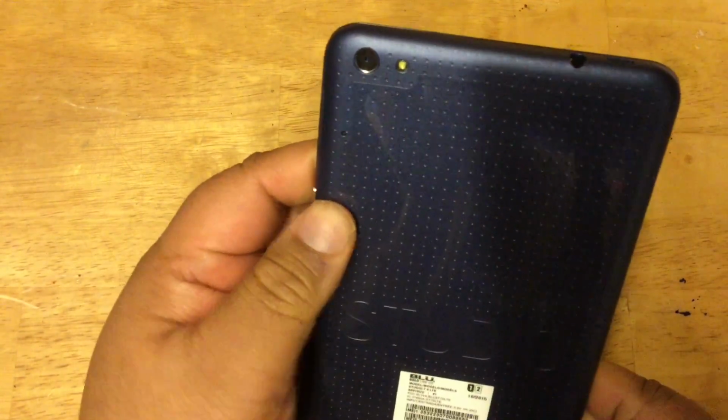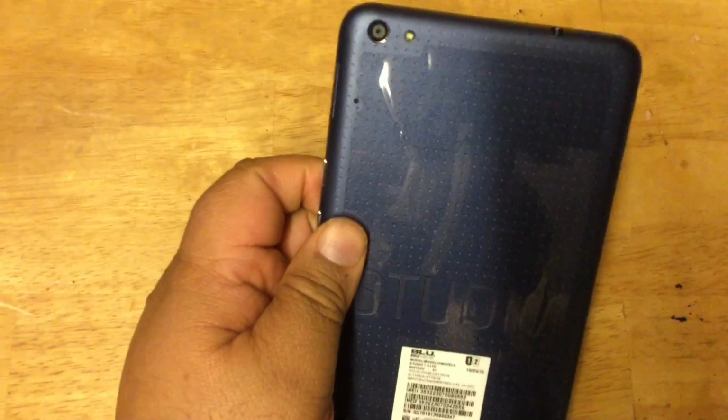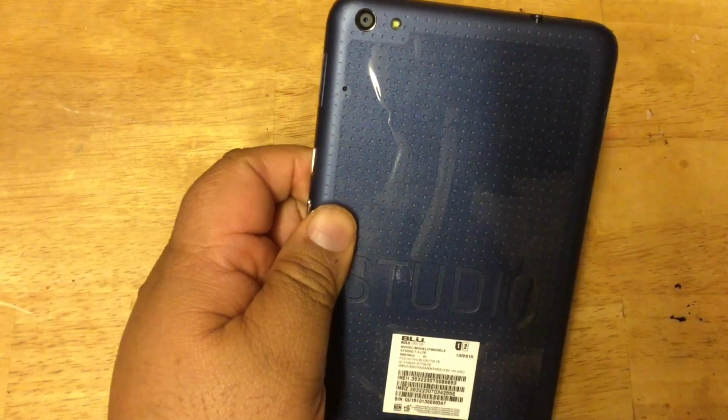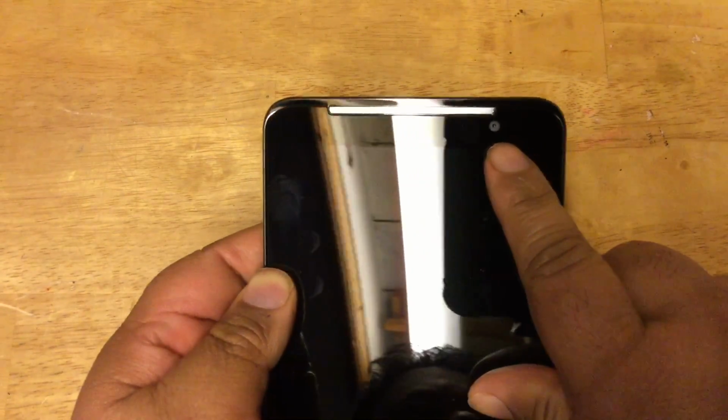Good. Okay. Now, here's your rear-facing camera that we spoke about earlier. I believe that's an 8 megapixel. Yep, 8 megapixel rear-facing camera, and a front 2 megapixel camera. You could barely see it right here. I don't know if you could see it. It's right there. And well, let's take out this plastic here. This plasticky thing from the back.